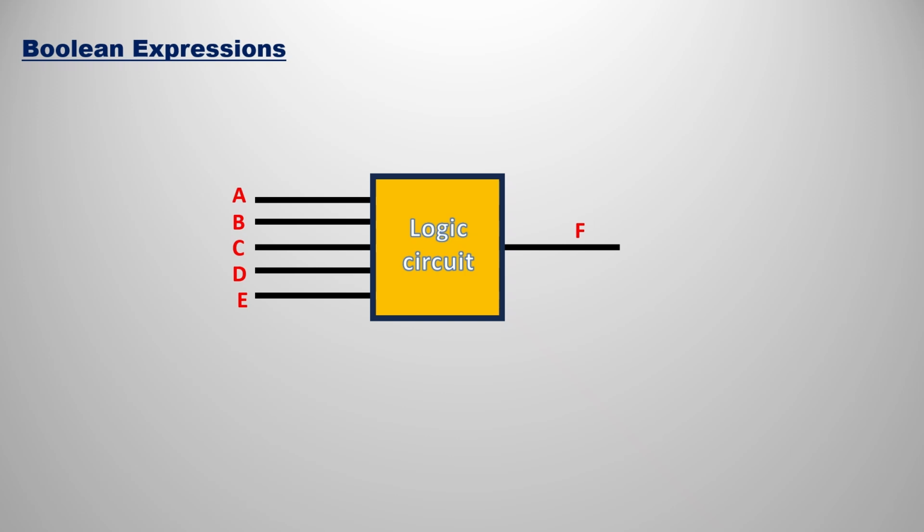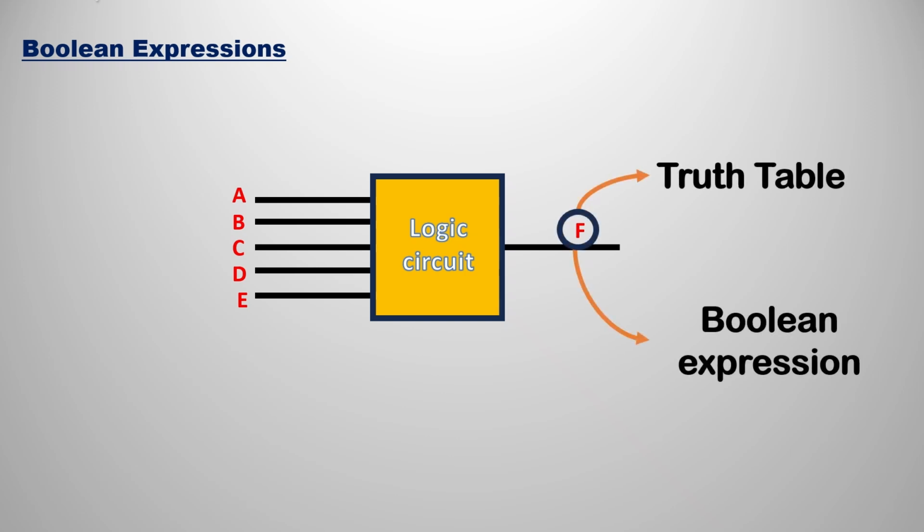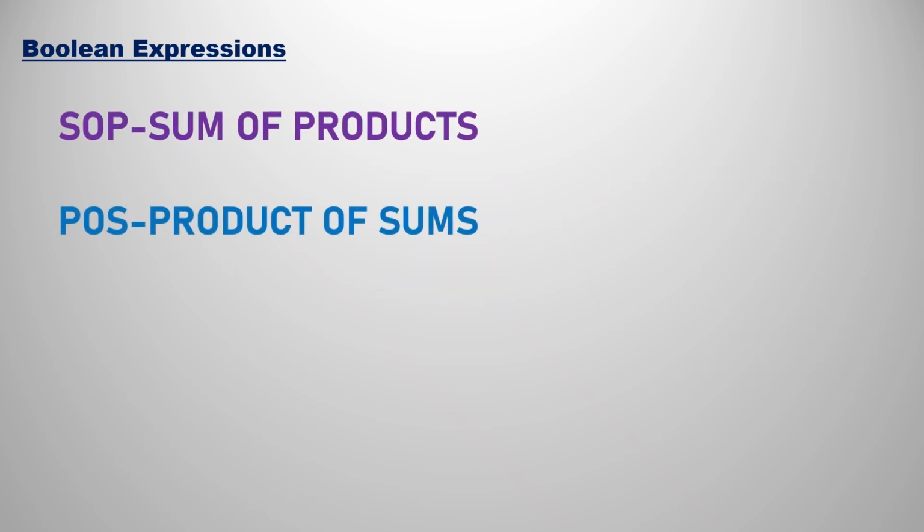This F can be represented in two forms, and these two forms are very important to understand because the output is the final thing that we are going to need. So the representation of the output is very important, and that is why the SOP and POS forms of representing the final output came into the picture. In the general sense, we can represent the output F in two forms, that is truth table and Boolean expression. In the Boolean expression we also have two types, SOP, sum of products, and POS, product of sums. Let's start with the basic one, SOP, the sum of products.